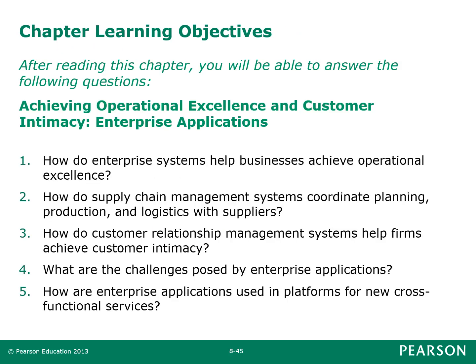In this chapter, we will discuss all aspects of enterprise applications, regarding the ERP system, enterprise resource planning. We also call it the enterprise system. After that, we will discuss supply chain management systems and customer relationship management systems. And finally, the challenges facing enterprise applications, and how enterprise applications are used as a platform for new functional services.